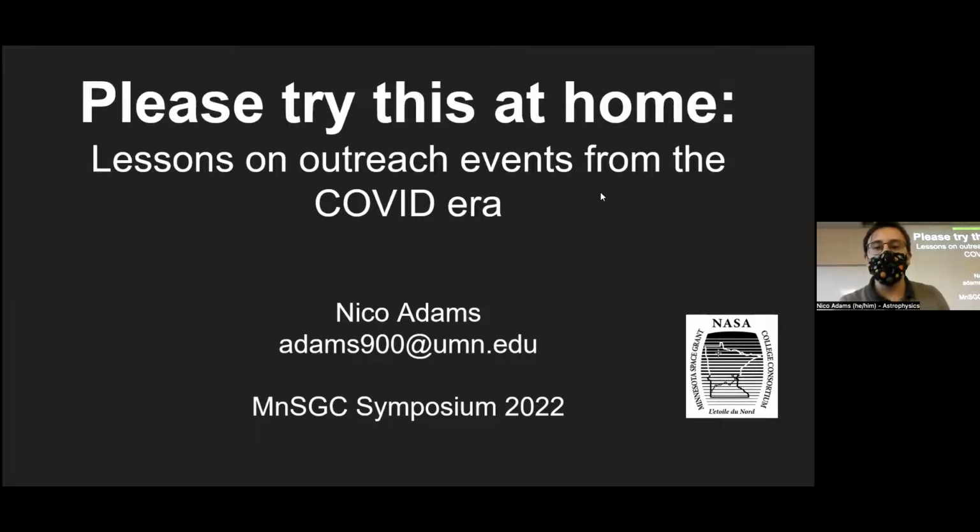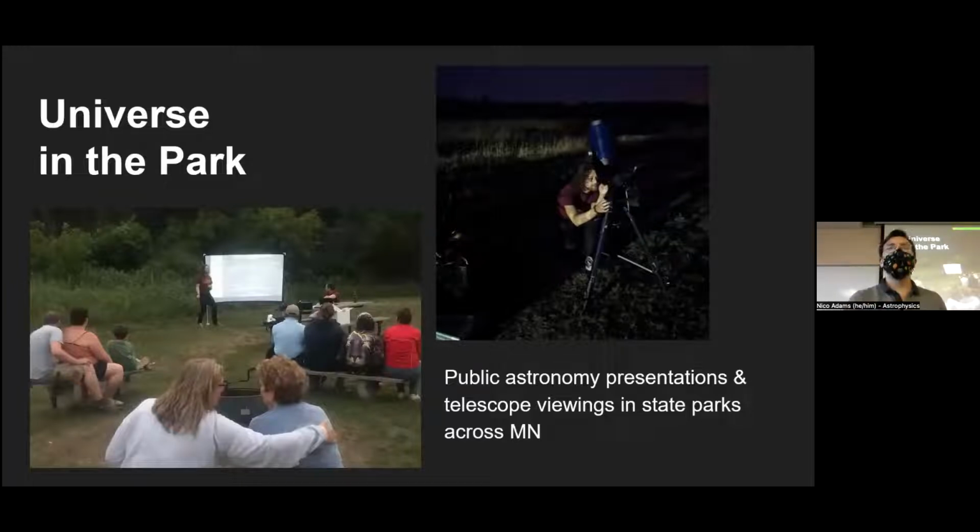So I'm going to talk about two major programs that we have run from the University of Minnesota. The first is called Universe in the Park. I've been coordinating Universe in the Park for the last 3 years, but in general, this is a 20-year-old program now. The idea of this program is every summer, graduate students from the Minnesota Institute of Astrophysics will take portable telescopes out to state and local parks all over the state of Minnesota. We'll set up a projector screen and give a short space talk, basically describing some topic that we're interested in about space. And then we will actually allow people to look in telescopes.